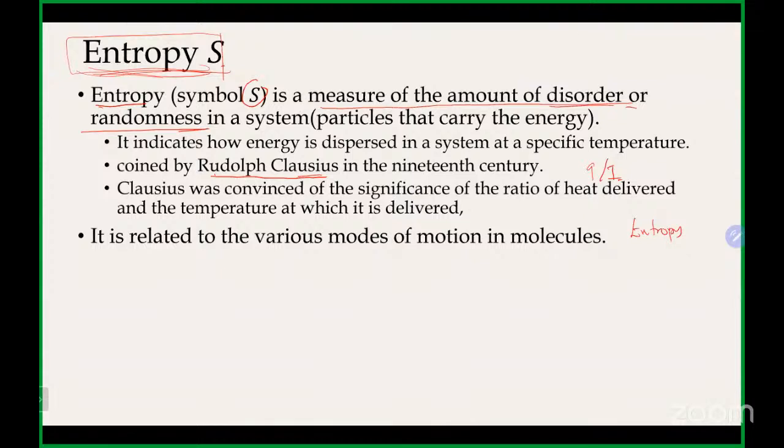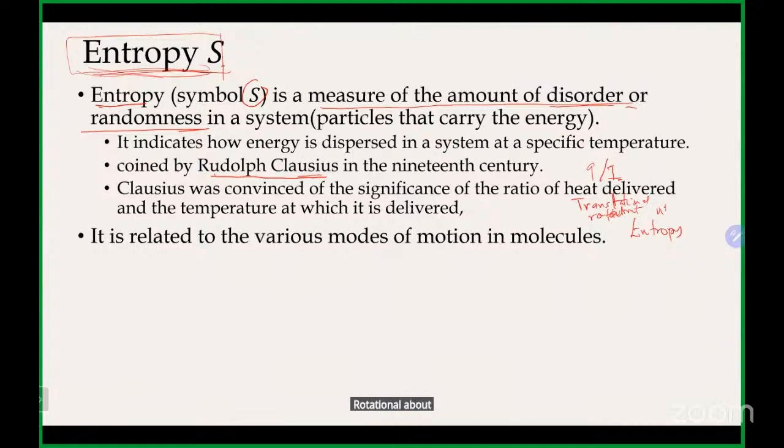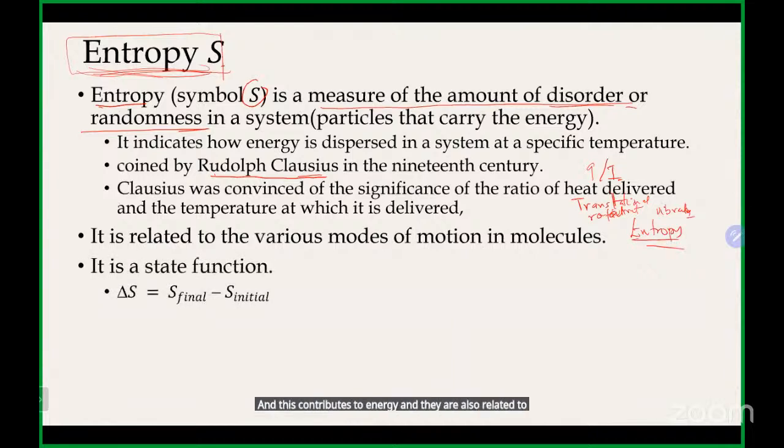So entropy is related to the several modes of motion in the molecule. We recall the modes that we looked at were translational, that's motion on a straight line, rotational, that's rotation about a point, and vibrational. All this happens in the molecule, and this contributes to energy, and they are also related to the enthalpy.